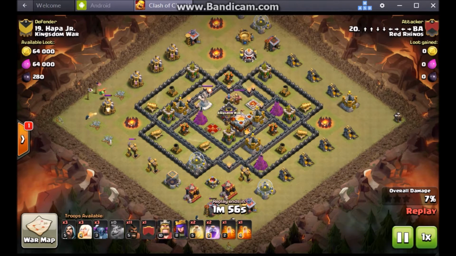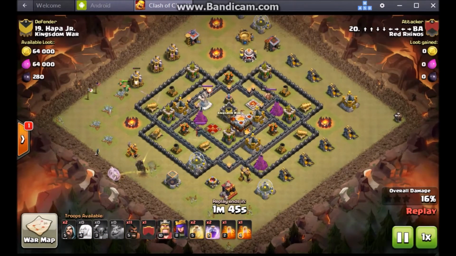It looks like he's got P.E.K.K.A.s and healers with hogs, so we're looking more like a healers, P.E.K.K.A.s, hogs, bowlers sort of attack, I believe. Clan Castle bowlers. I don't know. He hasn't dropped them yet. Yeah, he's not satisfied with his funnel.